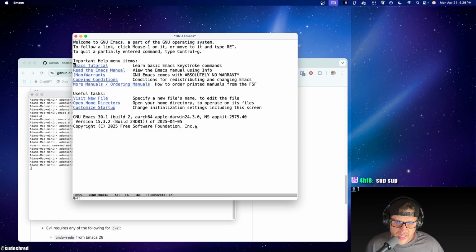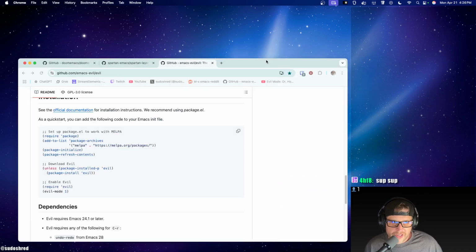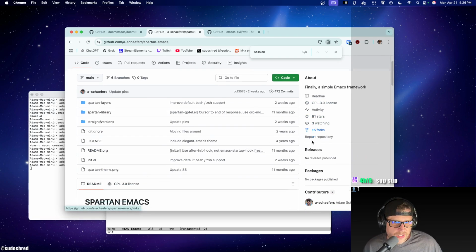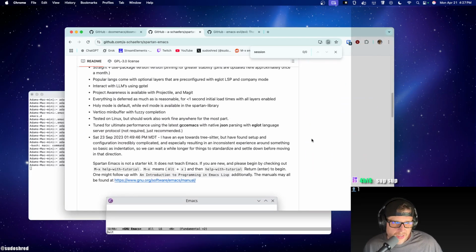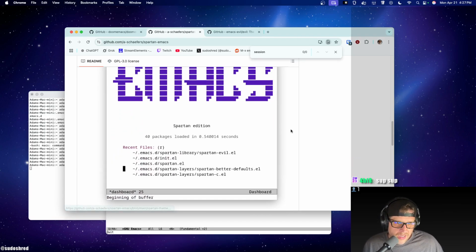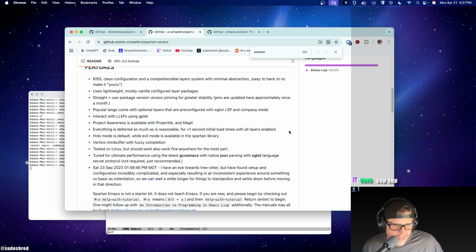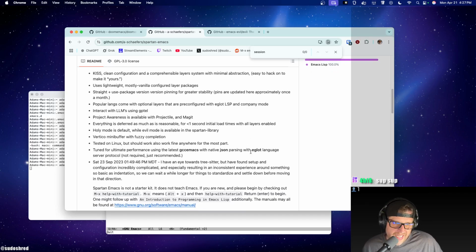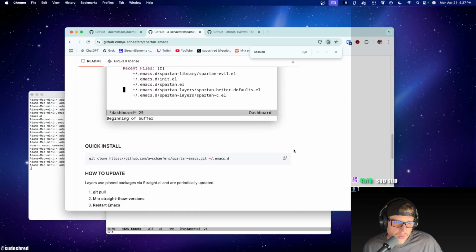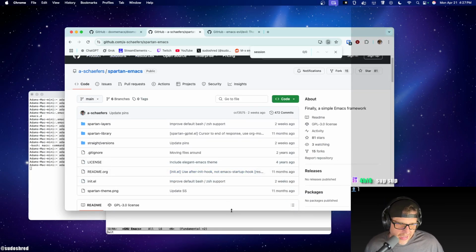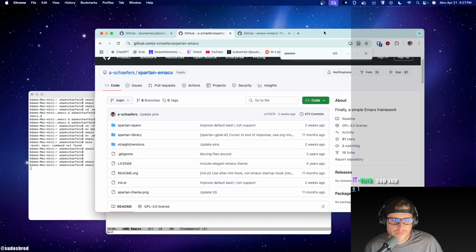In another video, I think I'll go over a more mature configuration which I made. I call it Spartan Emacs. It tries to stay minimal and fast, and uses all the latest performance tweaks, getting pretty deep into it and a little more serious, with LSP, autocompletion, and stuff like that. But that's another day. I just wanted to go over the basics that you should know how to use on any Emacs configuration. So hopefully it's all there, and I'm going to go for now. Thank you.